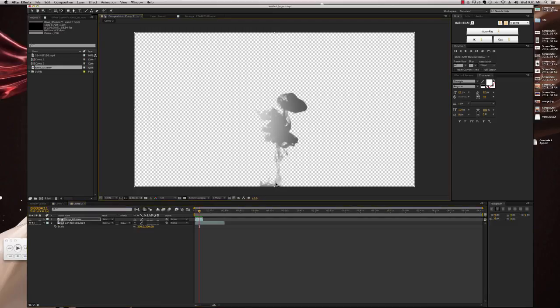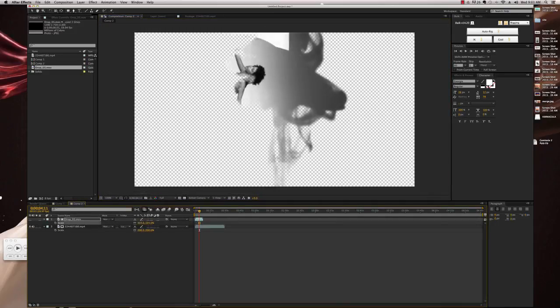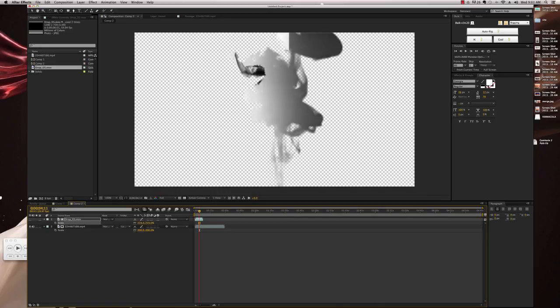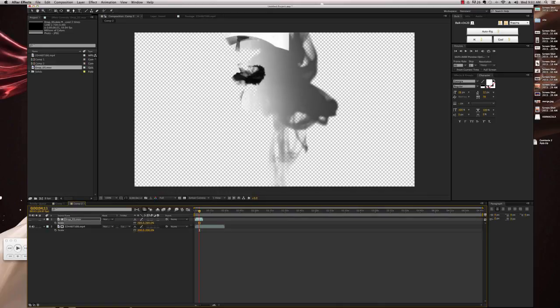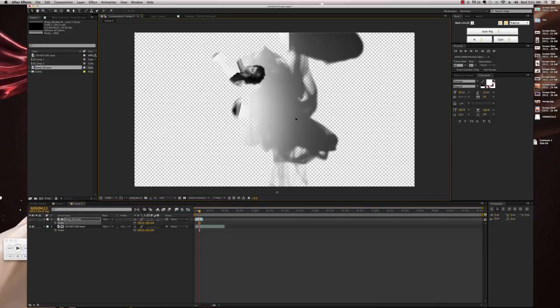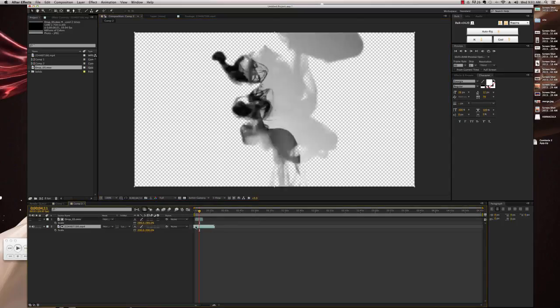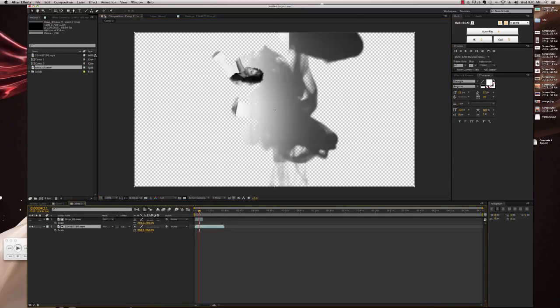Move this all the way down and we scale this way up. You can notice as you're scaling up, you're seeing more of the underlying footage. So just place it in the comp properly. So run it through, let's see what happens.